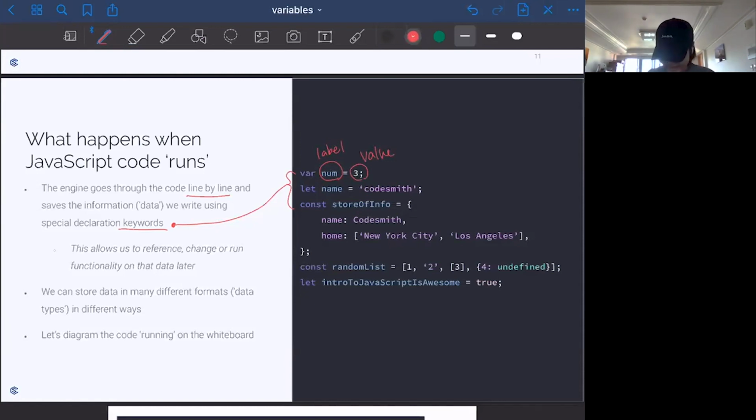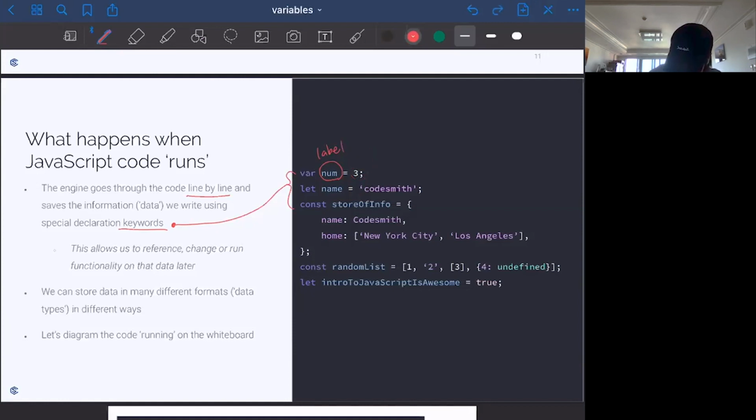Makes sense, right? So let's say we save name as the string Codesmith. Later on, if you want to use Codesmith, instead of typing Codesmith every single time, you can just grab name. That's the label and value. And you can save anything, as you can see.